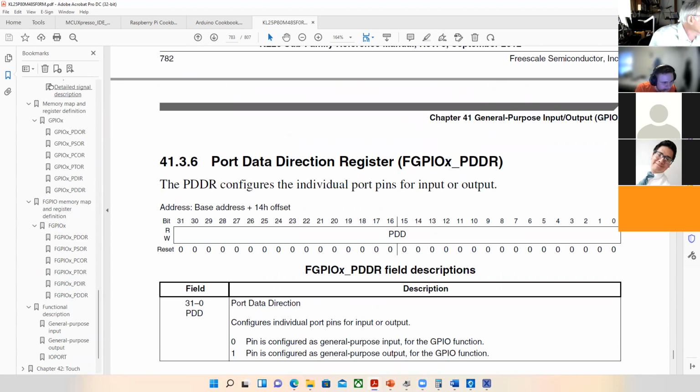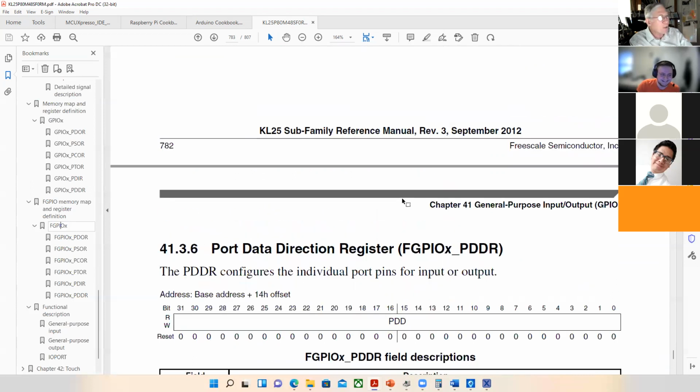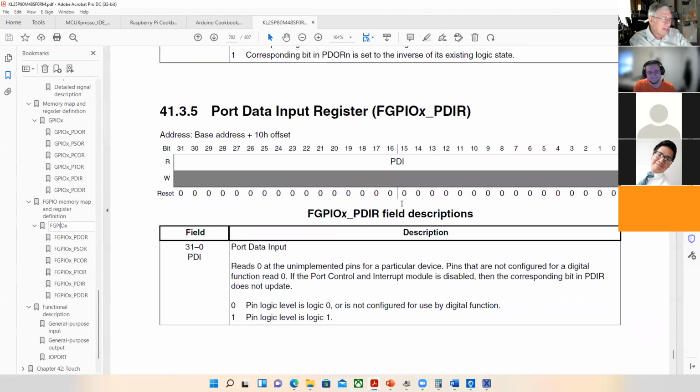Notice we have all of them here, GPIO X, and then here we have F GPIO X. So the F GPIO X, I guess that stands for fast GPIO input output. Never stated anywhere. Never stated.